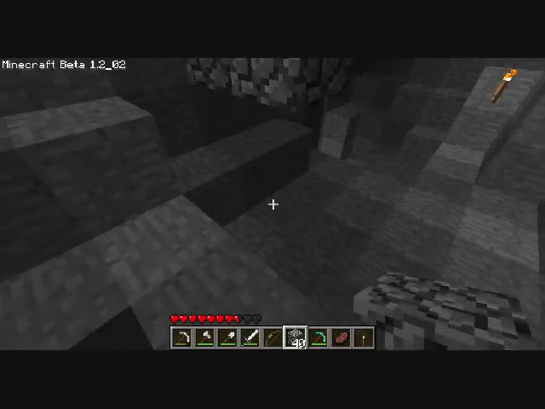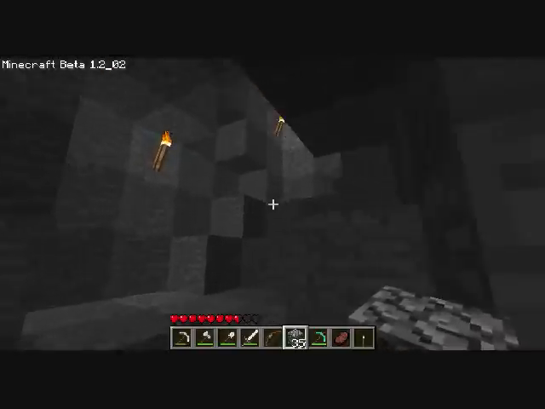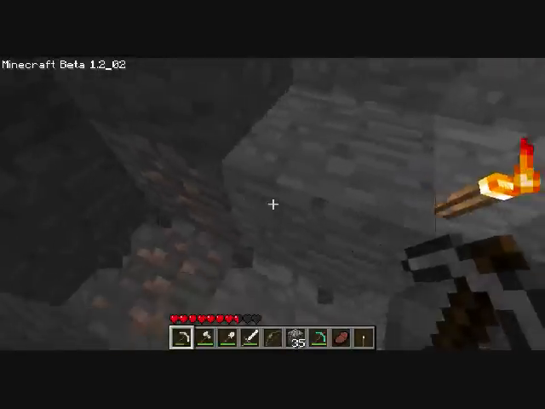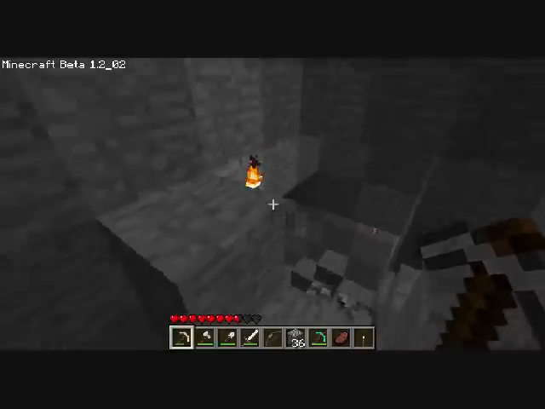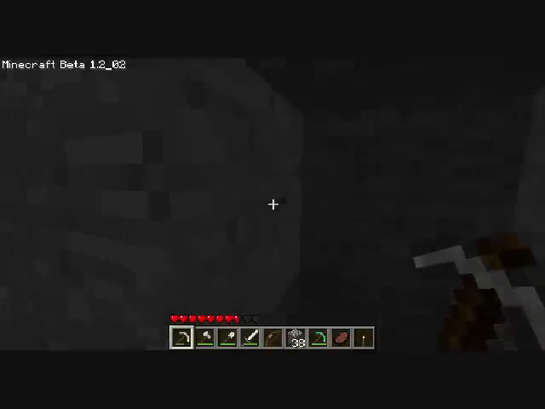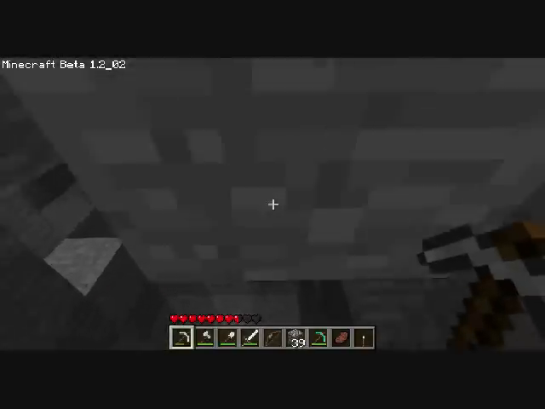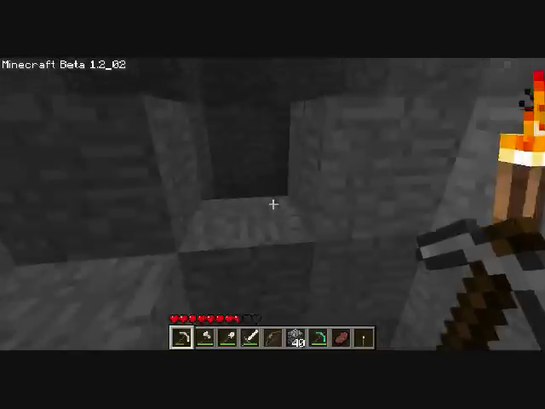Wait, what is this up here? Might be a place I've already been at, but let's see. Wait, wait. Yes, this is it. This is it, I think. Come on, break. Crap. Come on. I wanna get out of here. Really? Okay, that sounded weird.